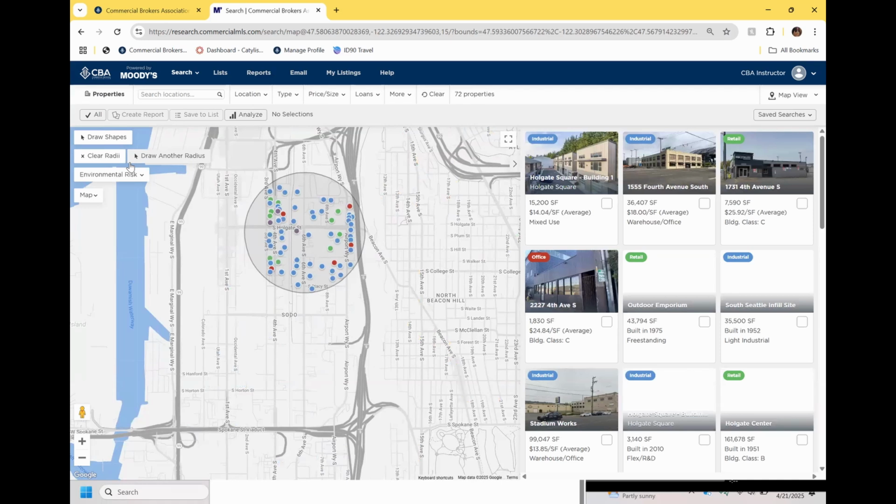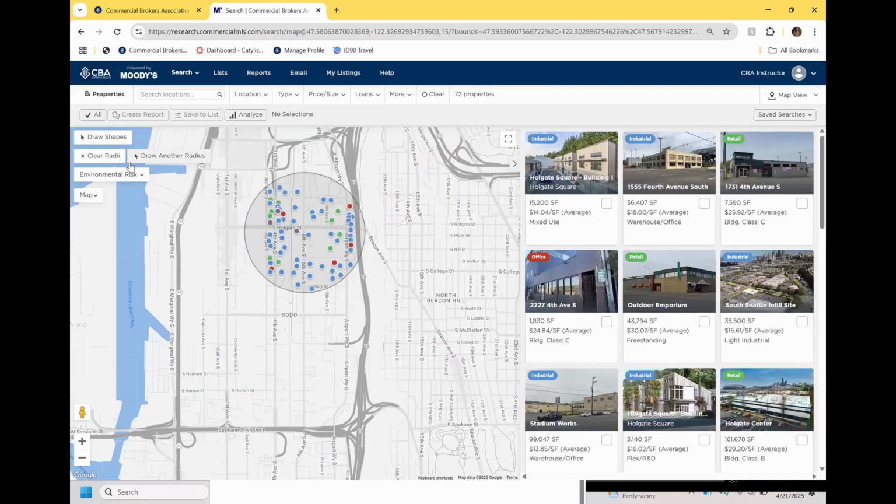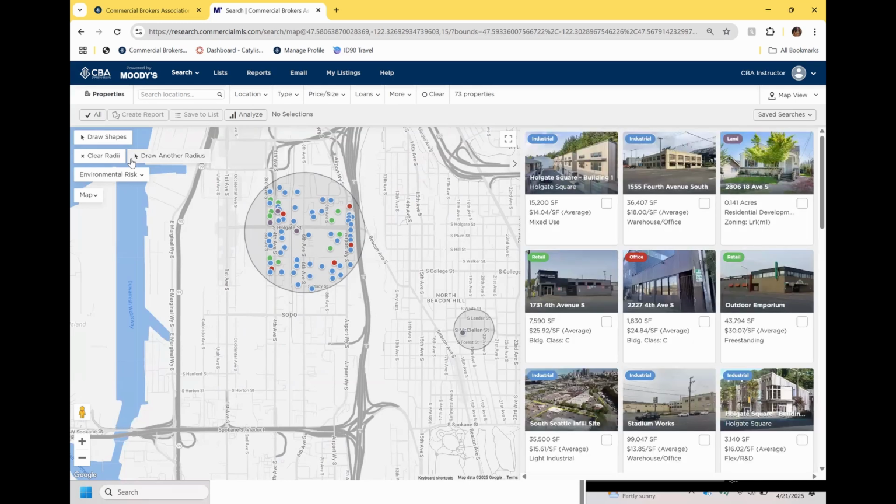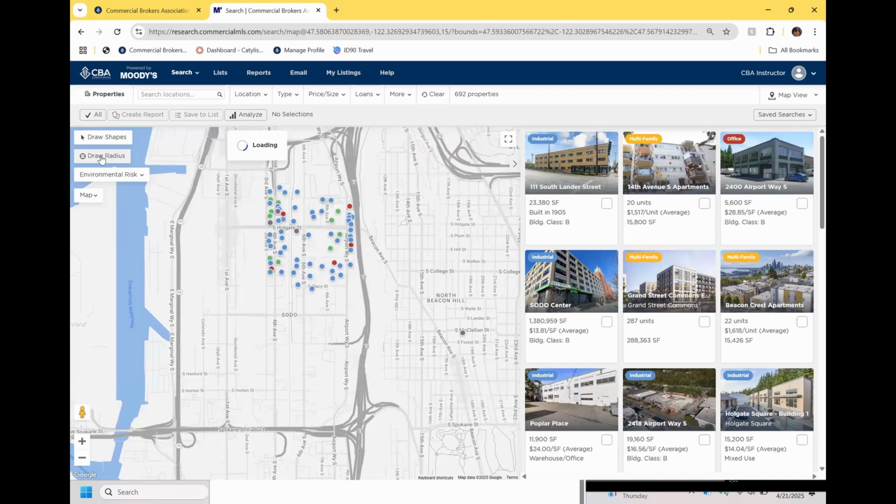And just like with our shape, only the items that appeared within that radii are going to appear in my results over here on the right. And you can draw as many or a few of those as you'd like. Again, I'm going to drop my center here, and then I'm going to just zoom it in quite a bit. I've got just 0.1. I'm going to apply that radius, and now only items within those two radii are going to appear in my results over on the right. You can see my number of properties has increased. I'm going to go ahead and clear the radii there.